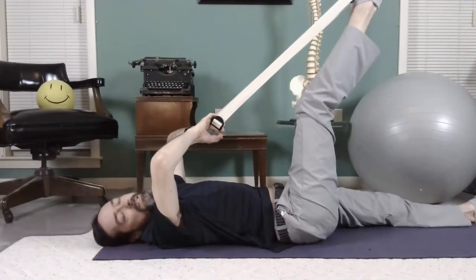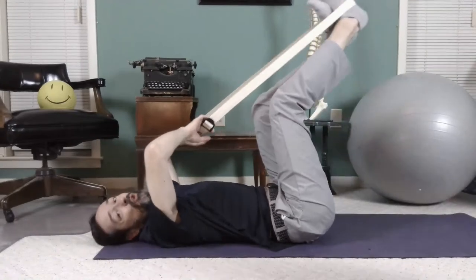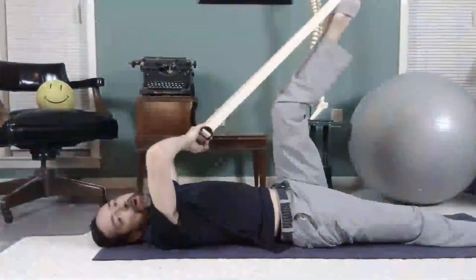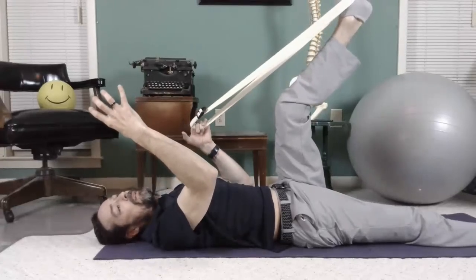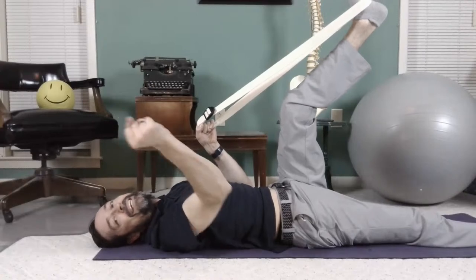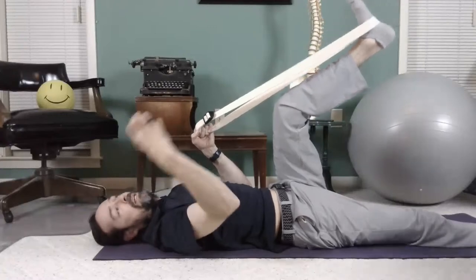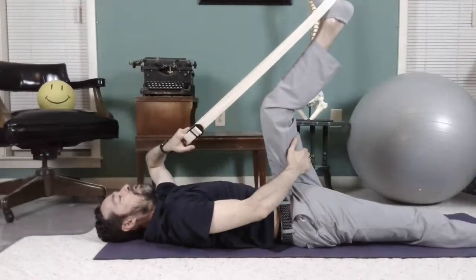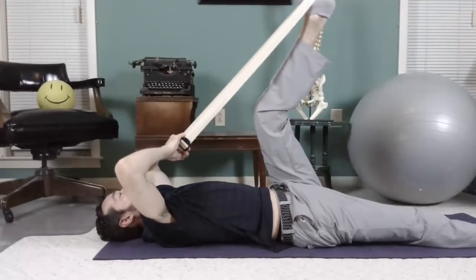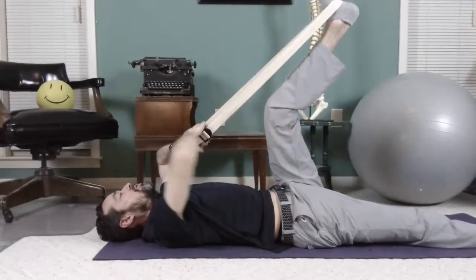And this is a good time, I think, to discuss the post-isometric relaxation. I know I didn't have an official word of the day today, but we could really say that is, I suppose. But the post-isometric relaxation is that when you have a muscle and you contract it, immediately after you contract it, there's going to be a relaxation response. And so we can use this when we're trying to lengthen a muscle. So for the hamstrings, we're going to bend at the knee. So what we do, we start and we go just until we almost feel like it's going to stretch.